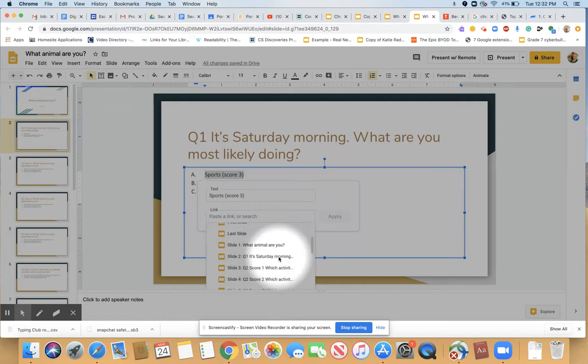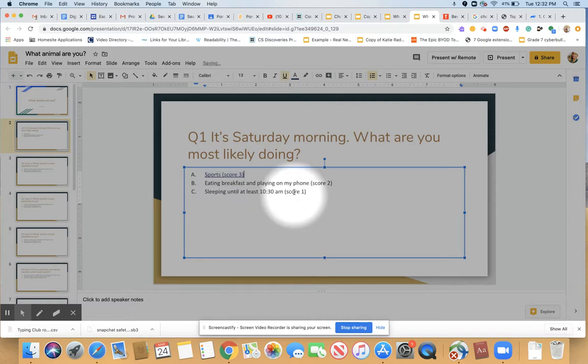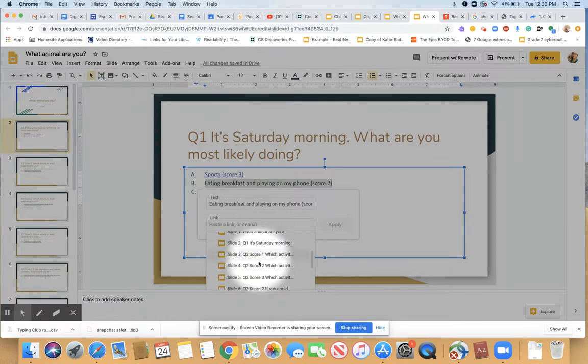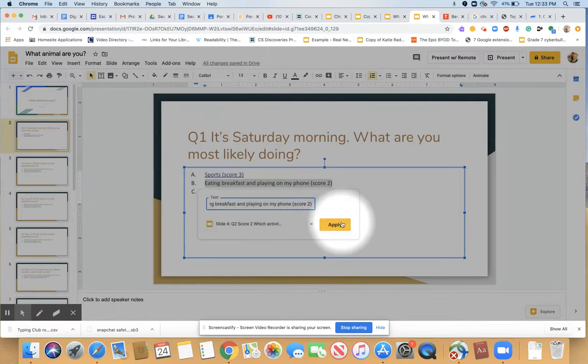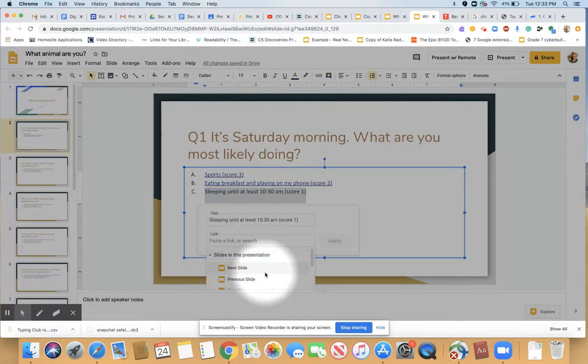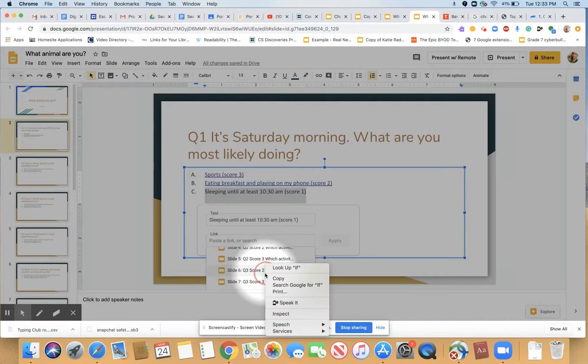And then you're going to link to Q2 score 3 and apply. Likewise, you're going to repeat. This time we're going to link to Q2 score 2. And then finally link to Q2 score 1.